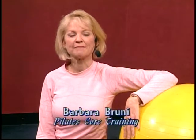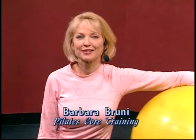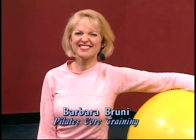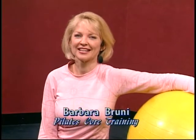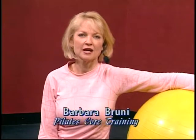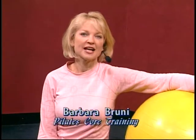I'm Barbara Bruni. Some of you may have these stability balls at home. I know some people have asked me what to do with these. They were given these as a gift, or they bought one because they heard they were good, and don't really know what to do. They have a couple of exercises that they perform at home, but there's so many things you can do with these stability balls, physio balls.